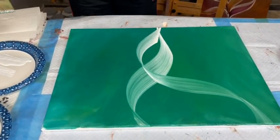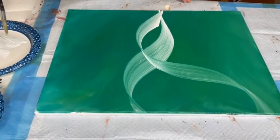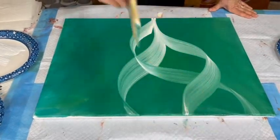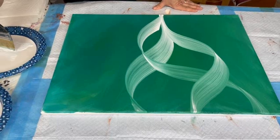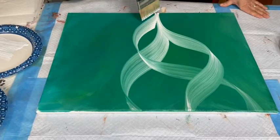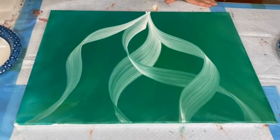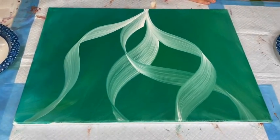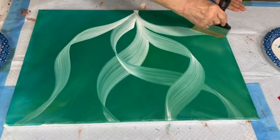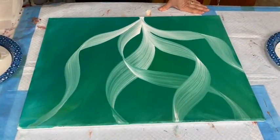Oh, there we go. That's cool. I love the crossing. It gives it a real cool 3D effect, I think. Yeah, it does. And another thing I really particularly like is how you can see the background that you put on coming through the swipes that you're doing with the titanium white.